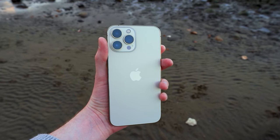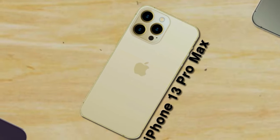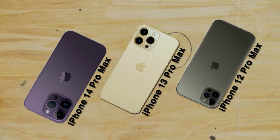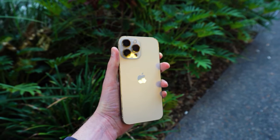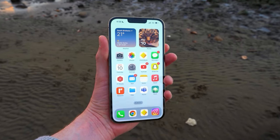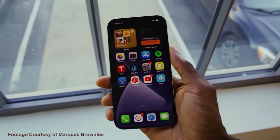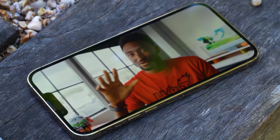So in terms of design, we get a beautiful matte glass back, stainless steel sides, and a gigantic OLED display. It's a design that won't break any new ground as of now — it looks pretty much the same as the iPhone 12 Pro Max, 14 Pro Max, and to some extent even the 11 Pro Max. But even though the looks are getting generic, it's 100% still got that solid feel in the hand. Although for lots of people it is going to be quite thick and heavy. The Max model does give you that bigger screen, but it is a bit tiring to hold after a while. For the vast majority of people, I'd honestly just recommend going with the regular 13 Pro, unless you really want that bigger screen.